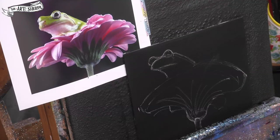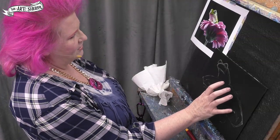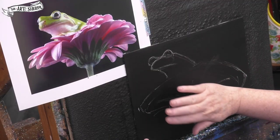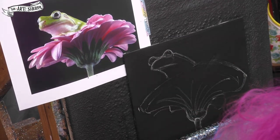The frog we have to paint first. And one of the reasons we know we have to paint the frog first is the flower is the closest object to us. And the frog is layered into it, so we're going to get the nicest layering of our petals when we paint him in first. So we actually get the privilege, the pleasure, the joy of painting in our frog first.